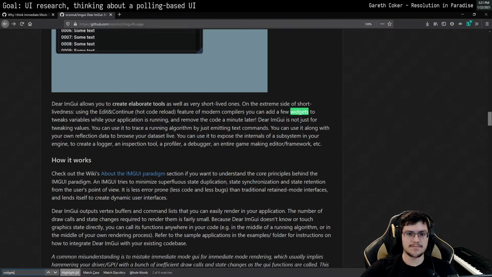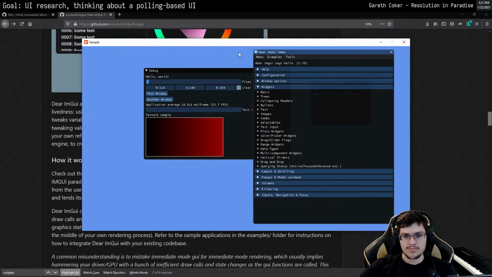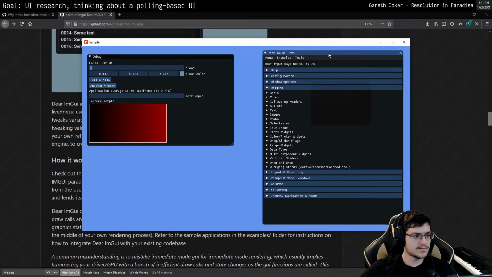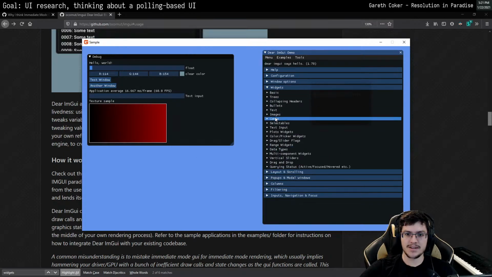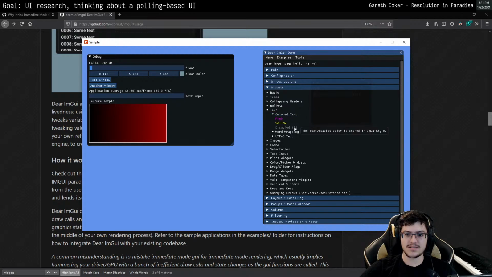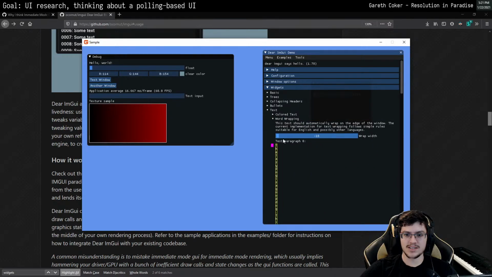Allows you... I see all the widgets, but surely the same information is colored text. What is this? Oh.